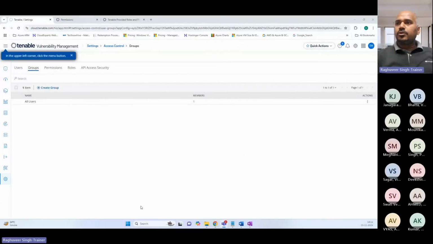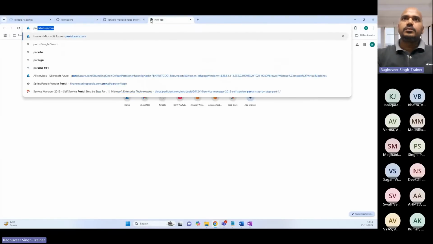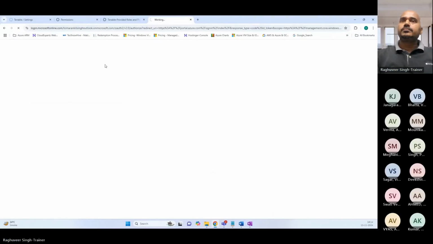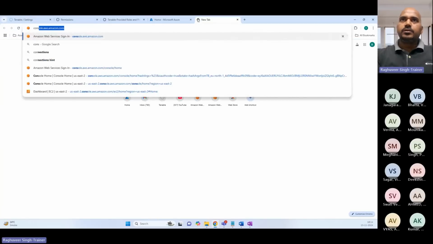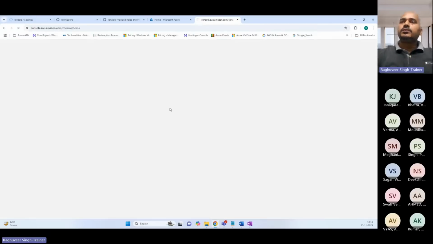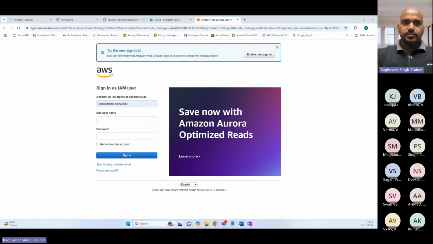So is everyone logged into your respective account? I'll also log into Microsoft Azure and AWS. So I'm logged into Azure, log into AWS. Give me a moment here.